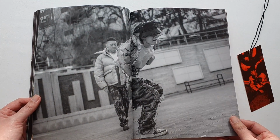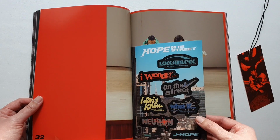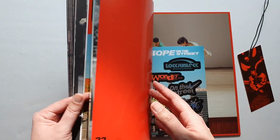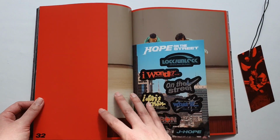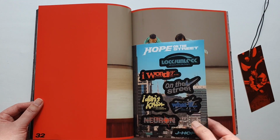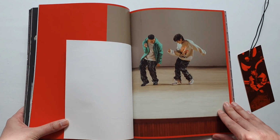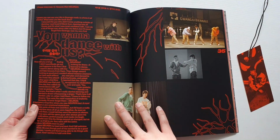I love the concept, like this is an ode to Hobi's origins, so Gwangju and Seoul. So there's beautiful shots that really capture the city, the streets, and Hobi's background. And there was a sticker set here that's also part of the binding. And there's some candid photos of them dancing.